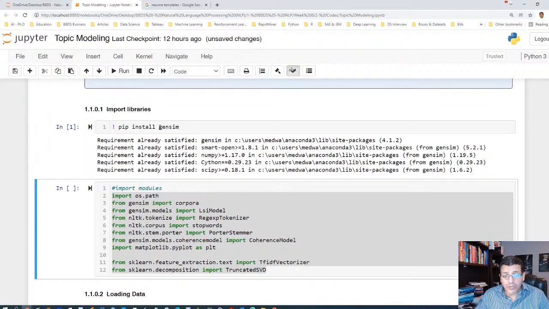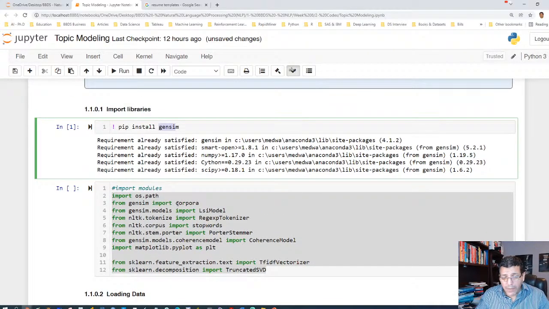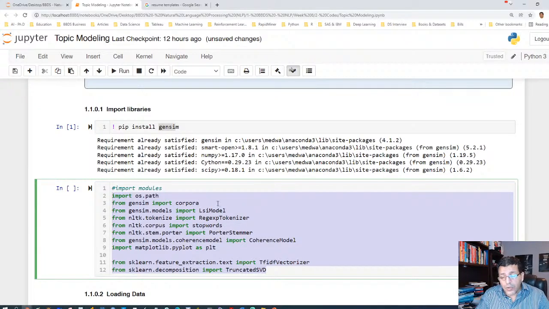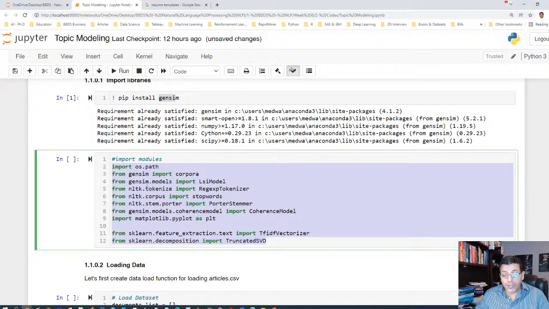So I'm going to import from Gensim the corpora. This is a method that we are going to use to transform, organize, and digitize our documents and make them searchable. Then we are going to import the LSI model from Gensim. This is the model that uses the dimensionality reduction methodology. Then of course we are going to use preprocessing from NLTK.